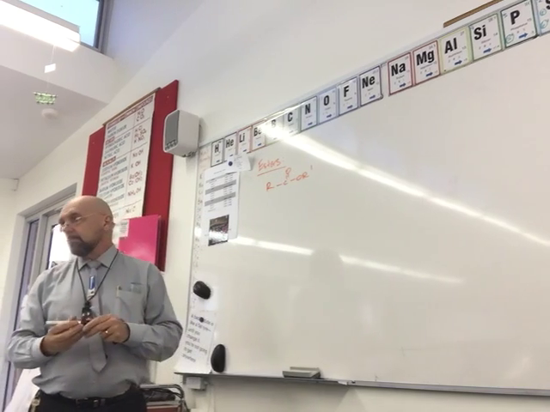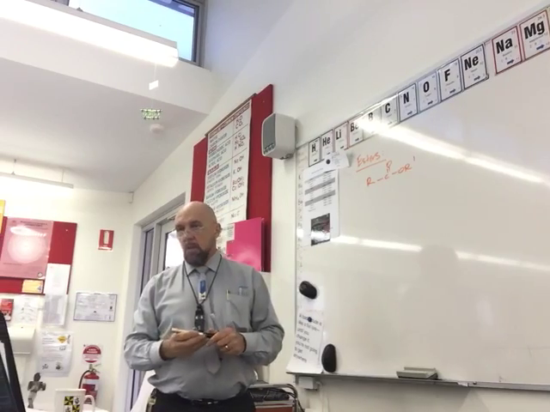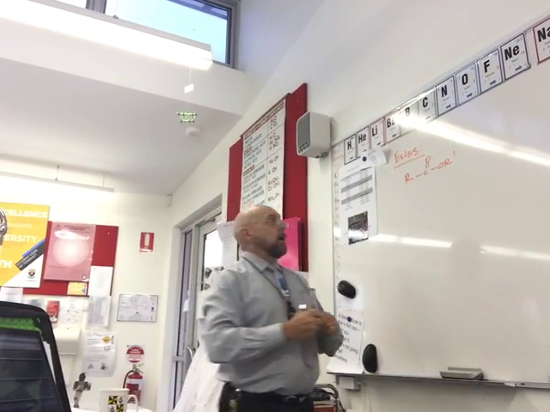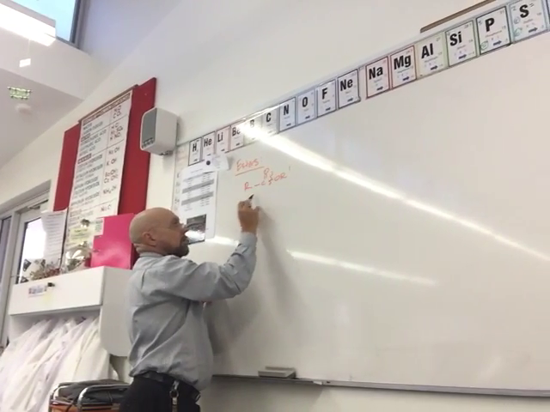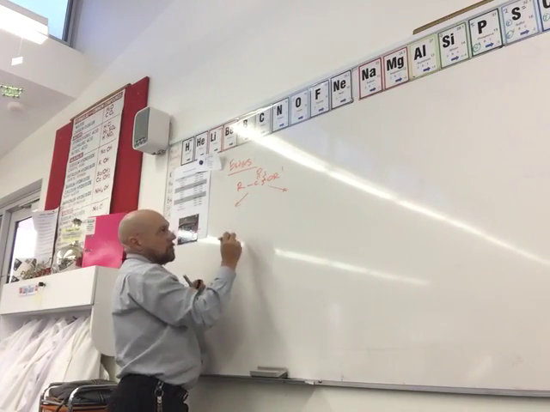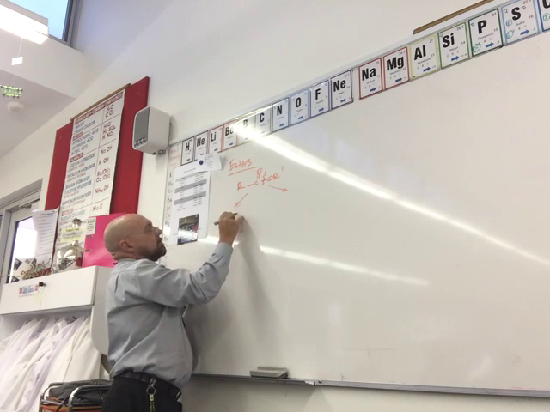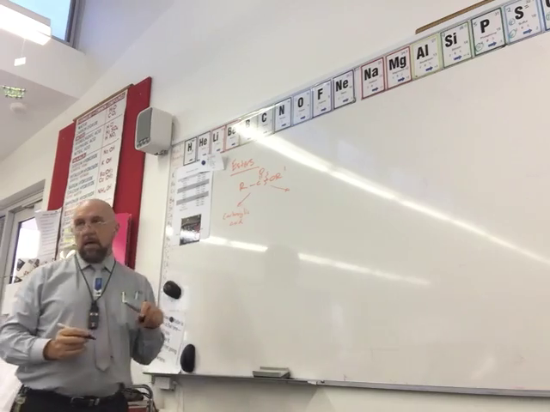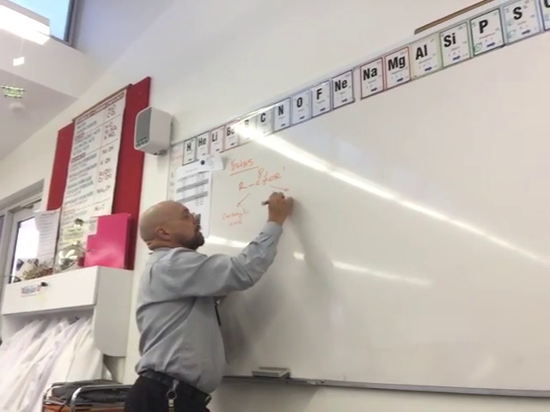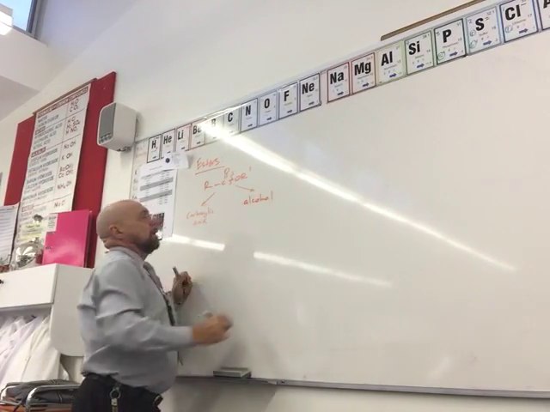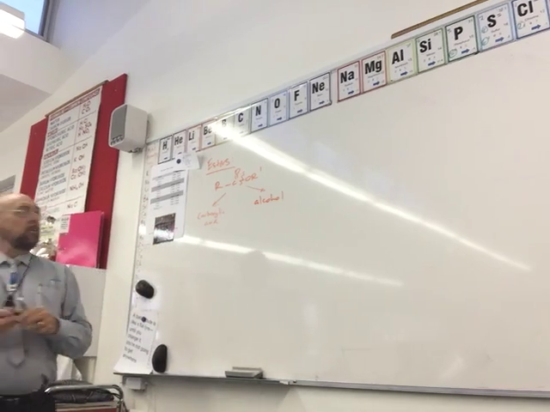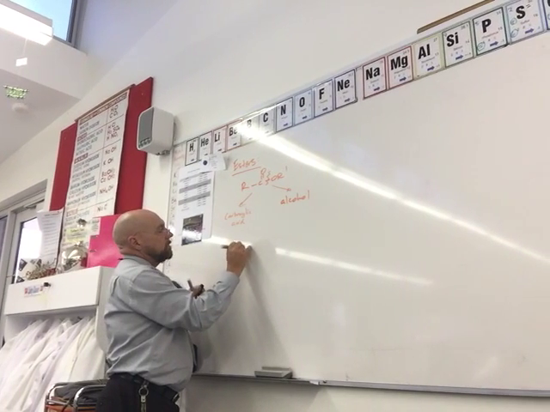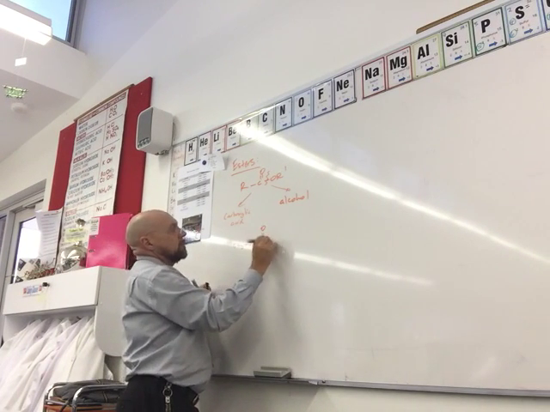All right, the general formula for an ester is this. Whenever we look at an ester, you should be able to remember that an ester is made up of two components. The two components that make up the ester are a carboxylic acid, and the other is an alcohol. Now, probably typical for me that I'll put it back to front, but I'll just draw up an ester, and we'll use that one as an example.